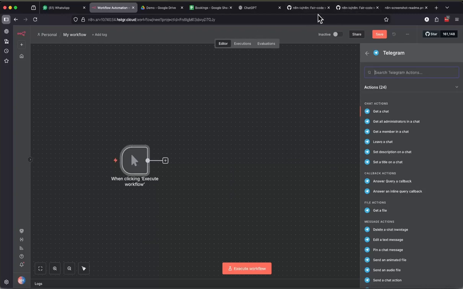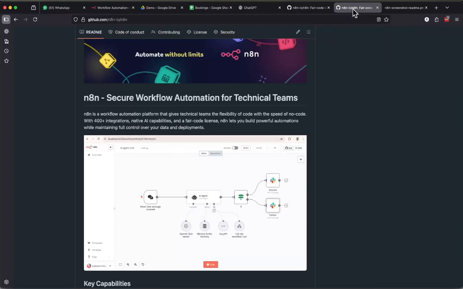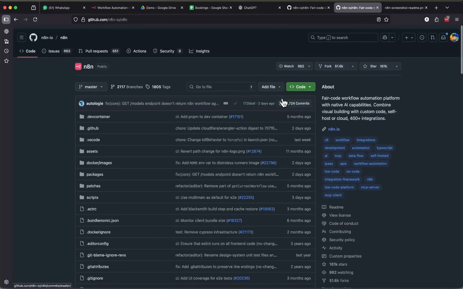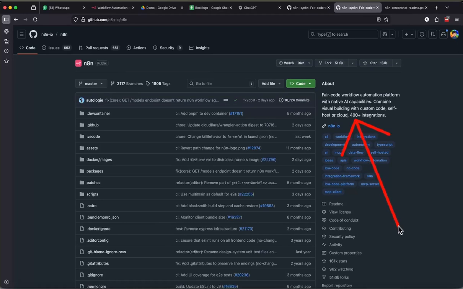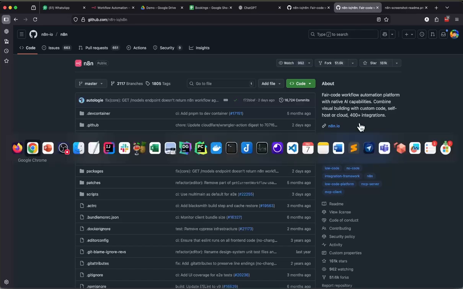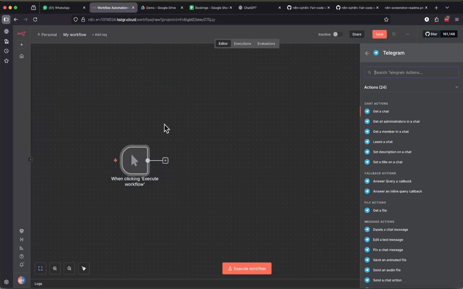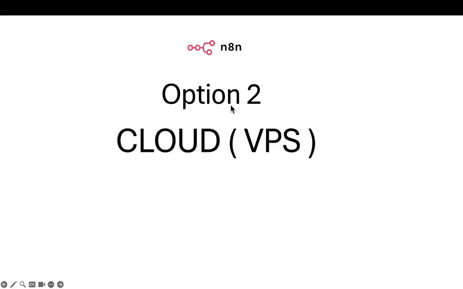So as the GitHub said here, it has got 400 plus integrations. That means almost most of the tools in the market you can integrate. The tools means Telegram, WhatsApp, Google Sheet, all these are integration points and tools. Okay, that's how you integrate. I'm going to run you through a hello world or a real world use case, then you can see how it hangs together. That is what option 2 will give you.